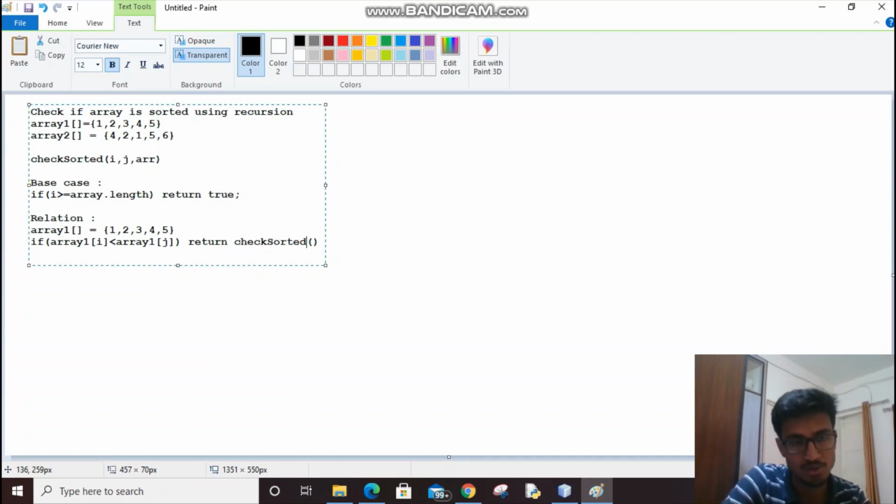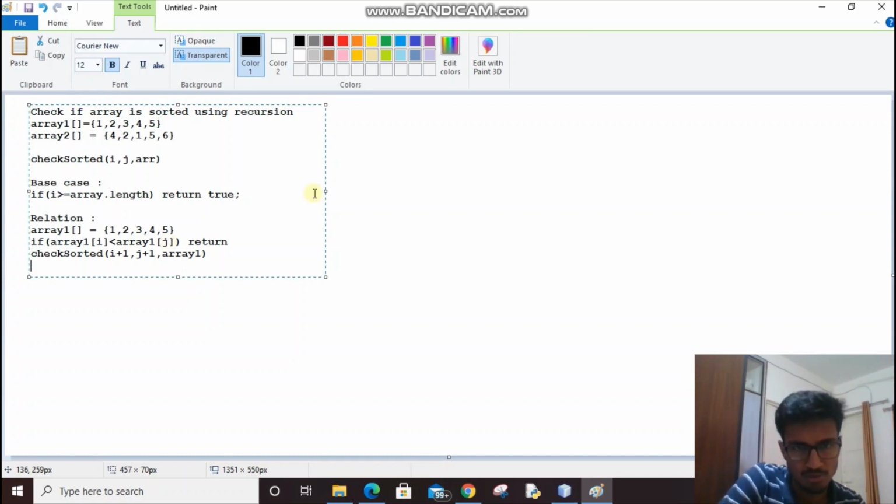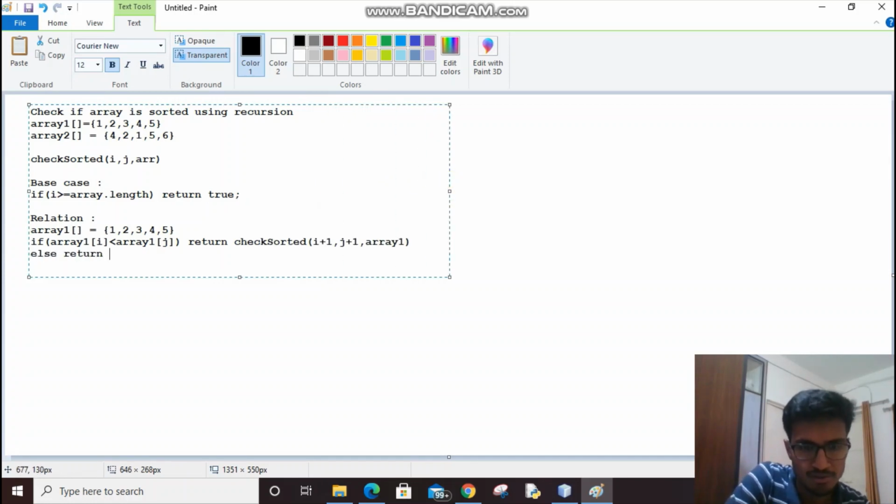So if this is true, then what I can do is add I plus 1 as my next, and then j plus 1, and then array 1 is passed. So if I do this, then it is fine. Else it returns false, and as j reaches the array dot length, it becomes true.